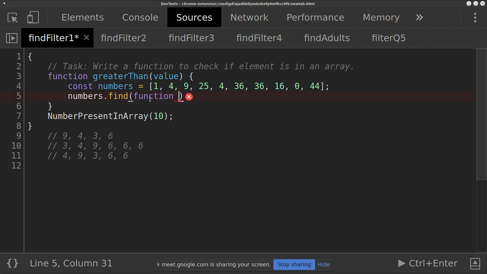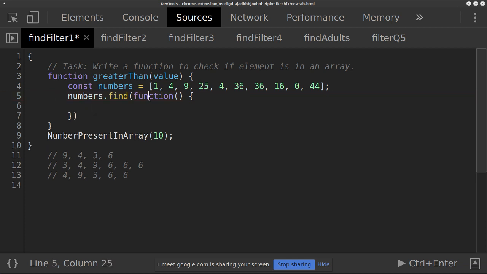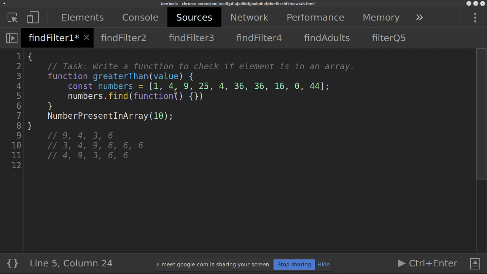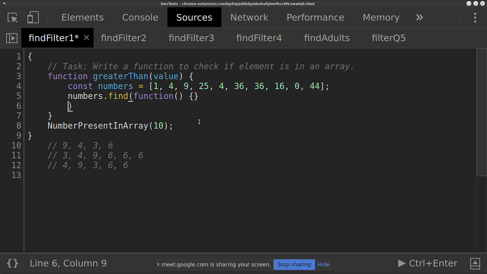Let's use the old syntax, the function syntax. So, function. It doesn't need a name, so I'm not going to give it a name. So it would look like that, right? Function, open the brackets, open the curly braces, and then close the find method. That's all that's doing. So all in one line, that would look like that. Write a function, give space for the inputs, space for the function body, and close the find method.